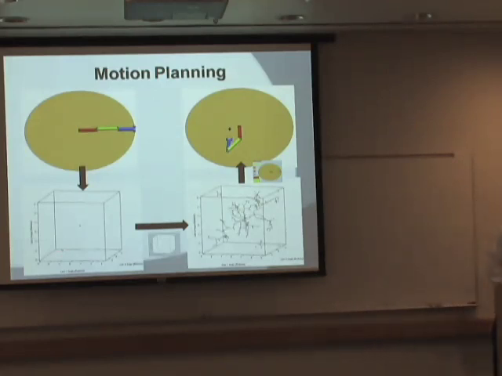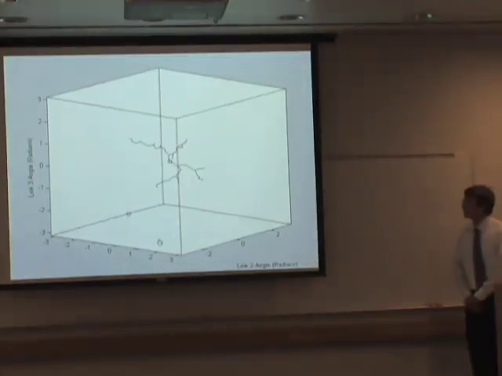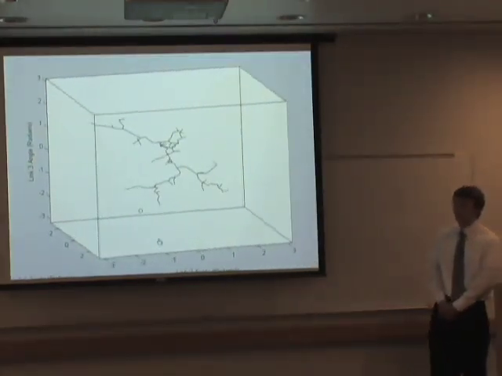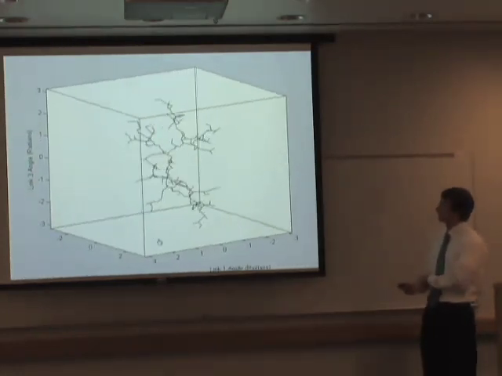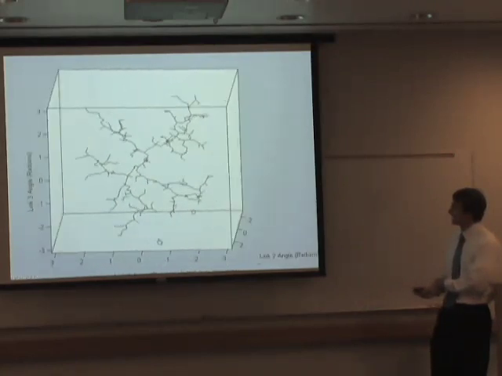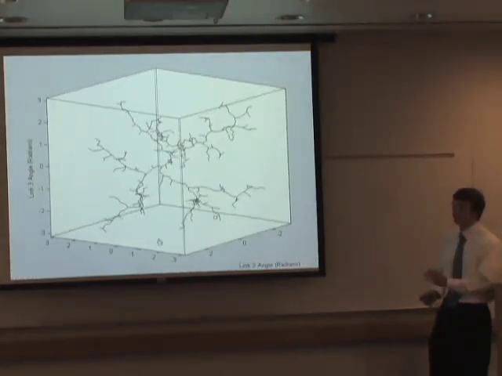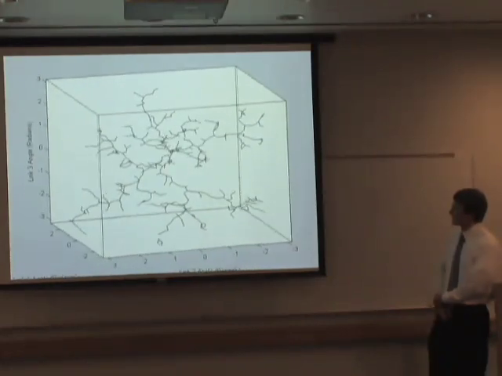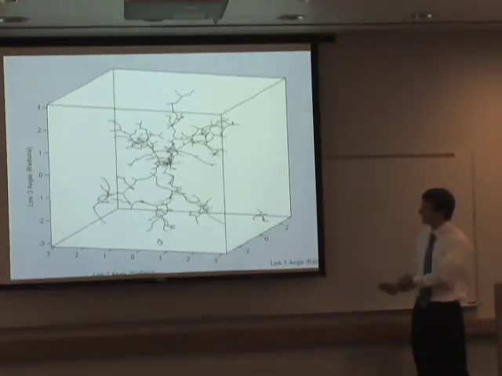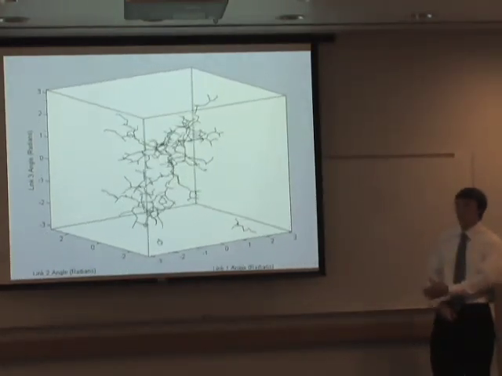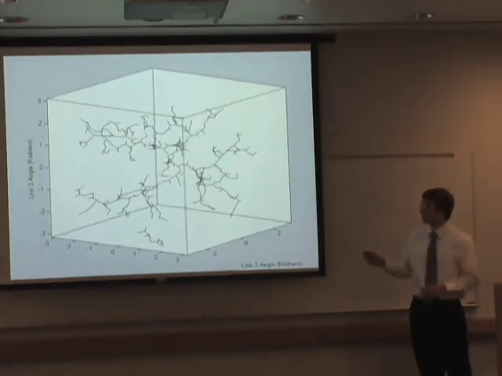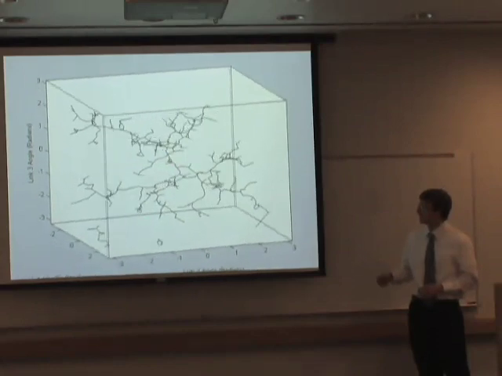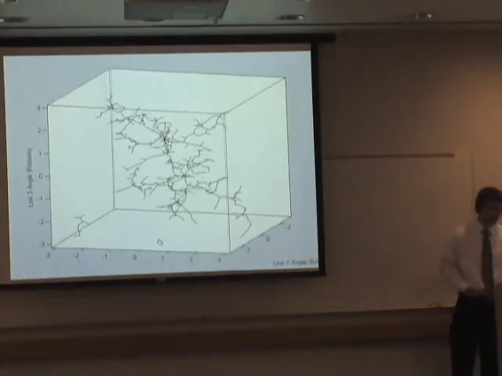So once we know our start and our end points, then it's just as simple as expanding the tree in random directions. So the tree will expand randomly, and then once the tree gets to within a certain distance, a very small distance, of our goal here, then basically it will pick that leaf of the tree, and then it will backtrack towards the beginning. And then it saves all the points between the start and the end. And that list of points is called our path.